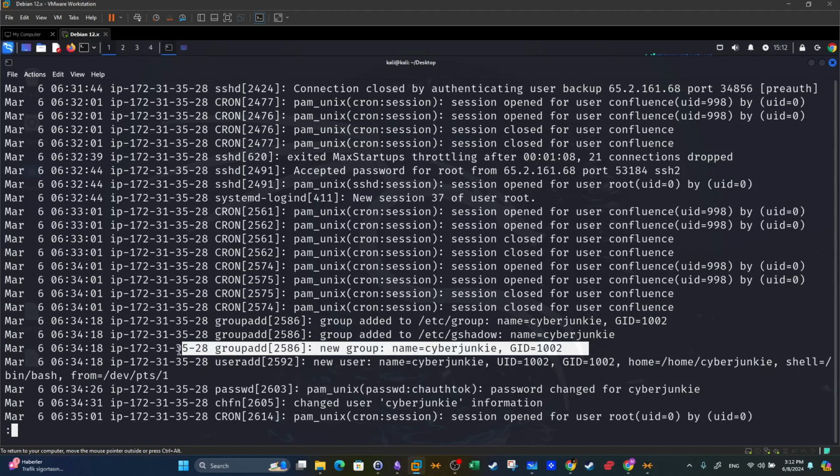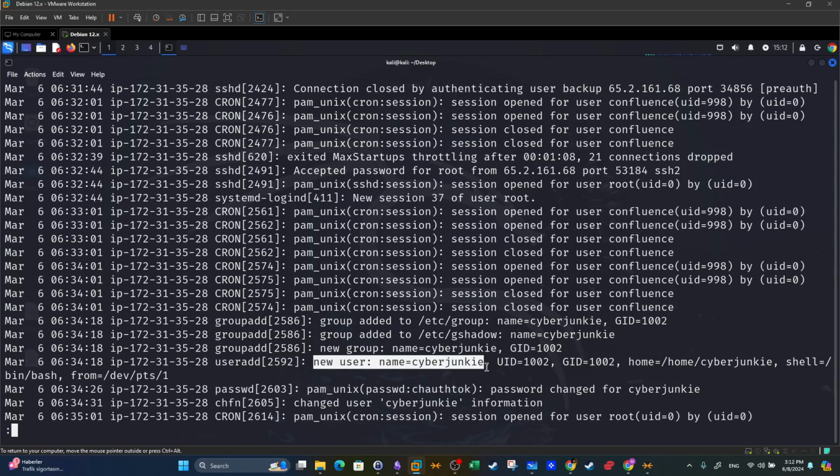So a new group was created, and here the attacker created another user named Cyber Junkie with these parameters as the UID and group ID. And as you can see, guys, the username has a home directory and can log in with the bash shell.